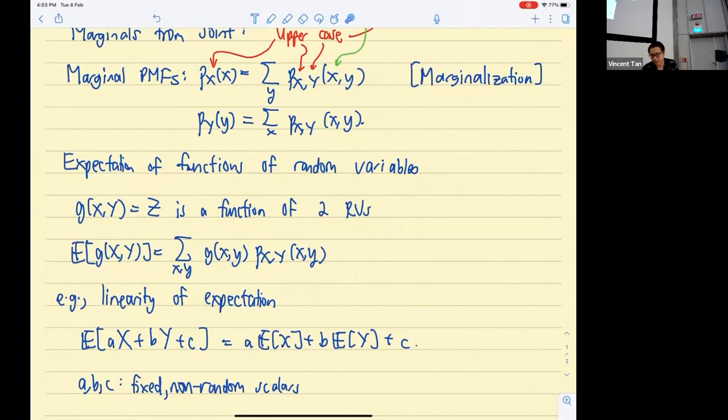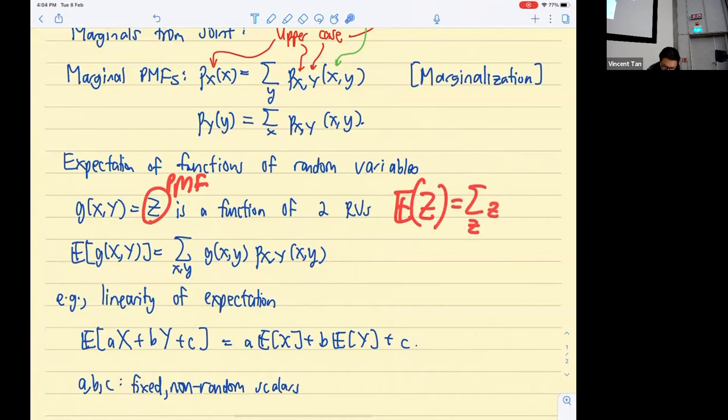As I mentioned last time, there are two ways of doing this. And here I write down one way. One of the ways, the long-winded way, is to compute the probability mass function of Z. After you compute the probability mass function of Z and you are successful, then you compute the expectation value of Z through the usual formula like this. But this is long-winded because trying to get a handle on the probability mass function of Z is usually very cumbersome.